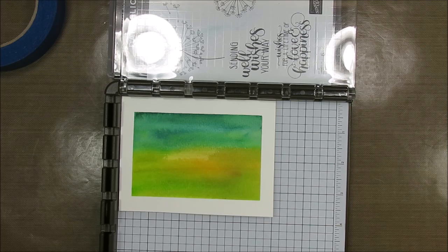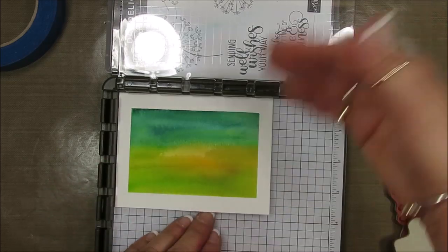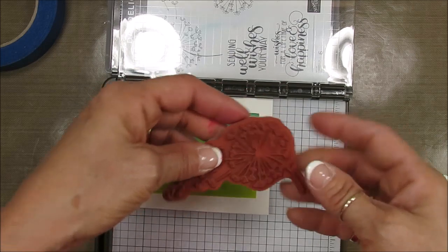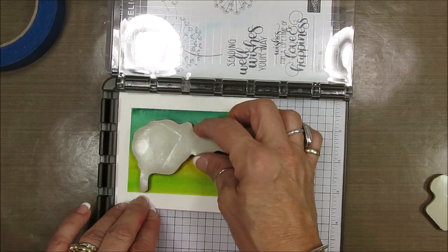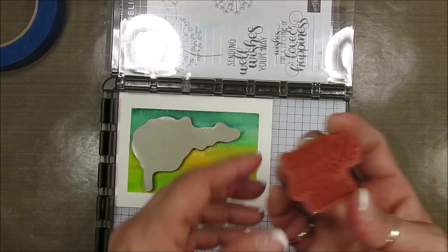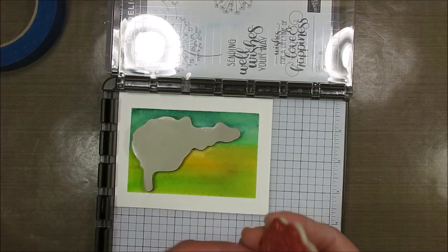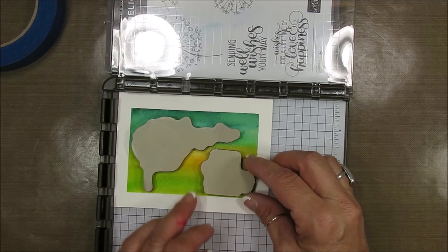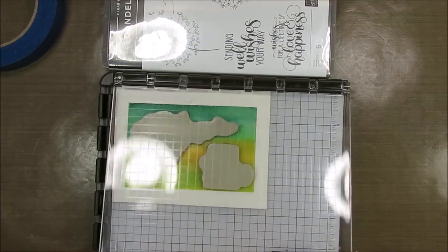Very rare that I use the magnet. I just like to stamp in the corner so then when I go a few times, I just push it there. I know it's straight at all time. I'm using the dandelion, the one with the little seed pod going in the air. Gonna put that right here. And then I'm using sending a well wish your way. And I'm gonna put that straight down here. And then I'm gonna close this.